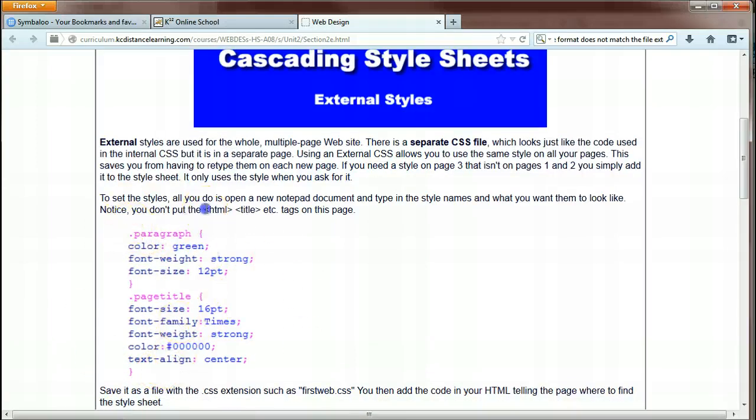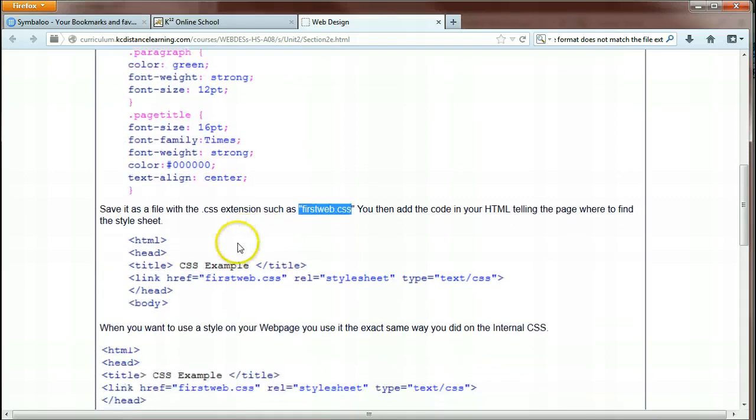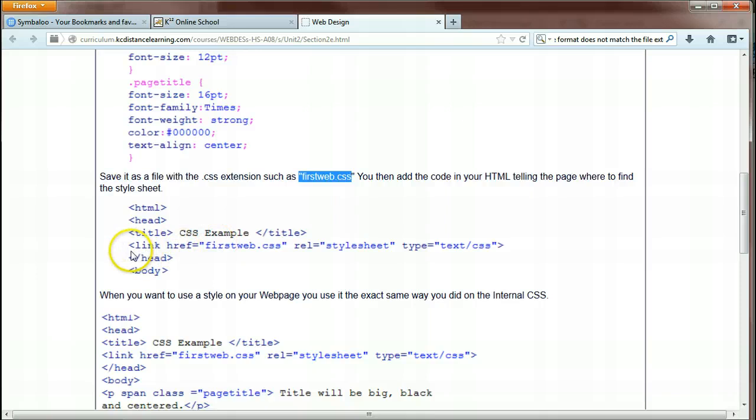So we don't need any of the HTML or title tags, we just need to have our styles listed, and then we'll need to save this as firstweb.css inside our Unit 3 folder. And then when we apply the styles, we're going to have to link to this page and let it know that we are referring to the style sheet and that we're going to be using styles from this page.